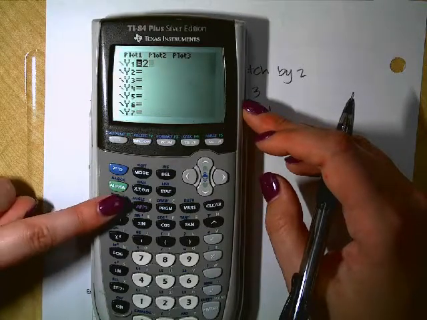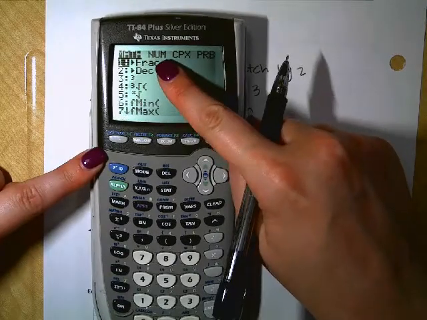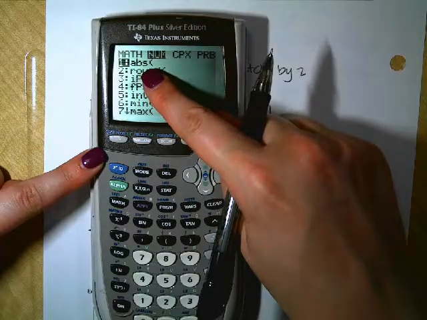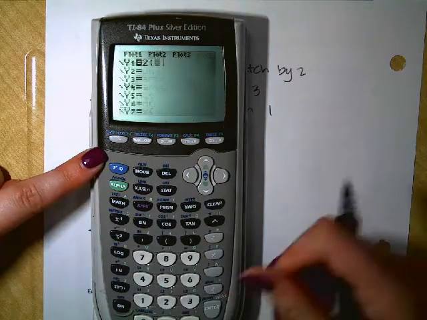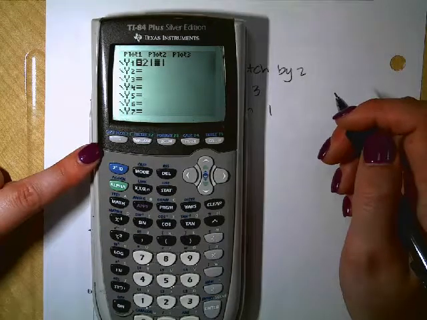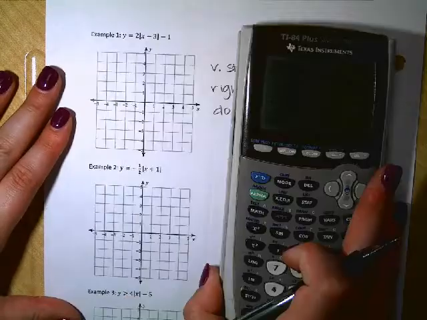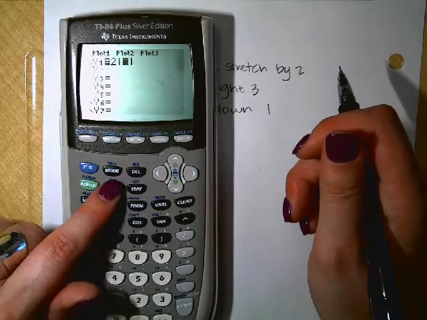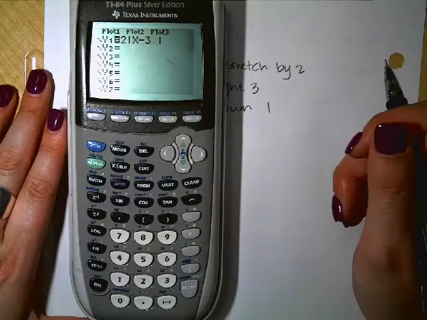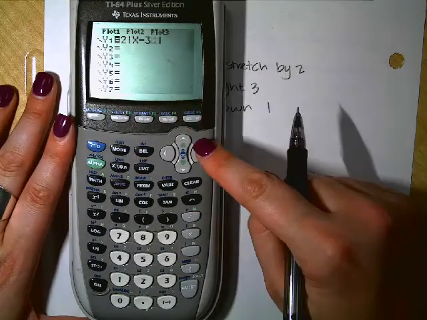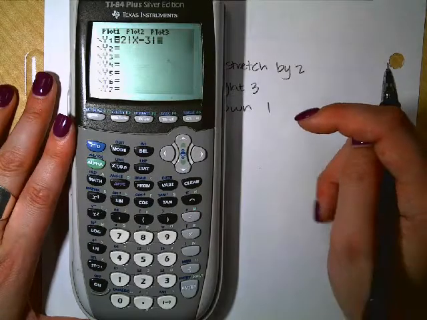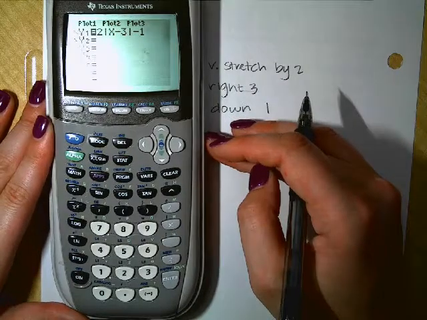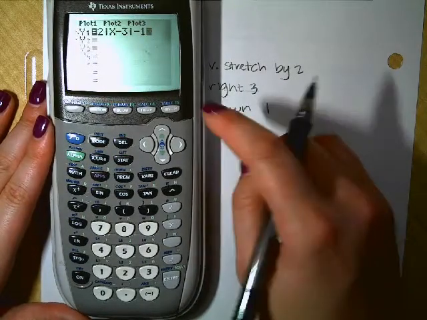All right. So we'll hit the math button. We're going to go over to number. So hit the right arrow to go over to number. And then ABS means absolute value. So press enter on that and it will pop up some absolute value signs for you. And then in there we need to type x minus 3. So the x button is right here. And then you're going to hit the right arrow to get out of the absolute value symbol. And then we've got the minus 1. Okay? Make sense? Everyone has that written on their screen?